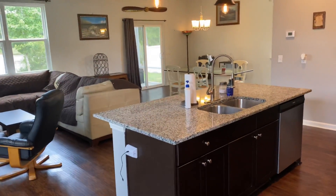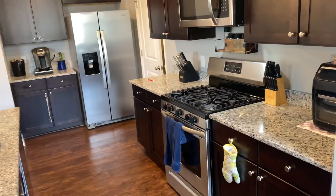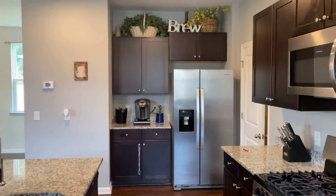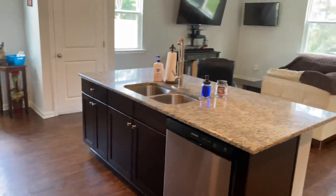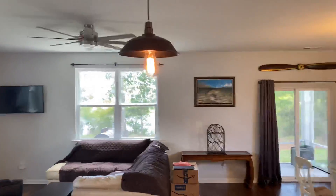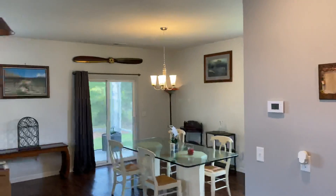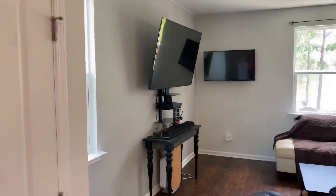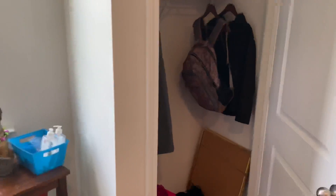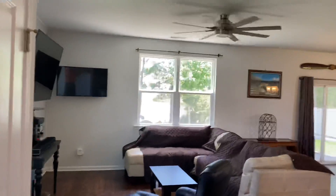You immediately have an island in the kitchen. To the right is a gas range with a microwave above and cabinets, though no crown molding on top of the cabinets. Refrigerator and a big walk-in pantry in the back. Michael Jordan photo. Granite countertops. You have your great room with nice hanging pendant lights, recessed cans in the kitchen, and a chandelier over the dining area. There are two TVs, which helps with sports.